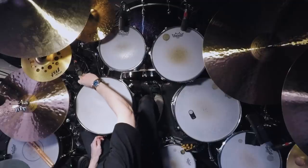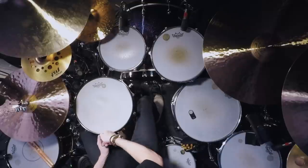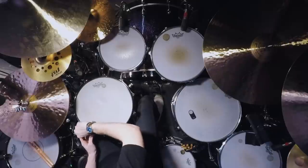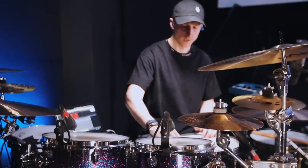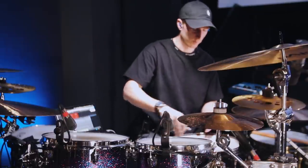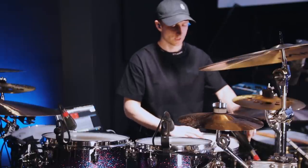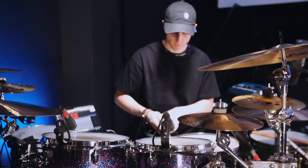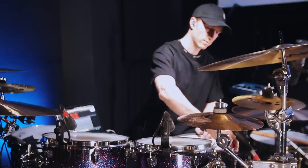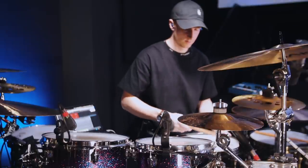So a half turn. And if I start noticing there's one that has no tension, if I trust the drum, like there's not just a problem with the lug, I'll go ahead and do more than a half turn until I feel a similar tension on that lug. I also wanna look for ripples in this head. If I'm getting some huge ripples in the head, that means one of the lugs has less tension than the others, or it's an imbalance. So, half turn. Sorry, I'm trying to do this and talk at the same time. Half turn, okay. So I brought it up a little bit more.